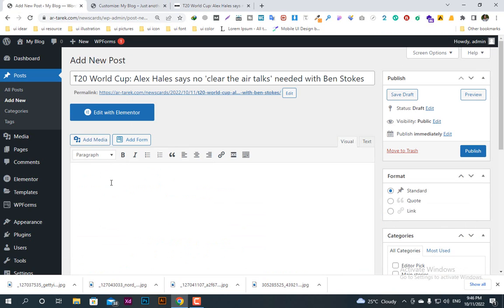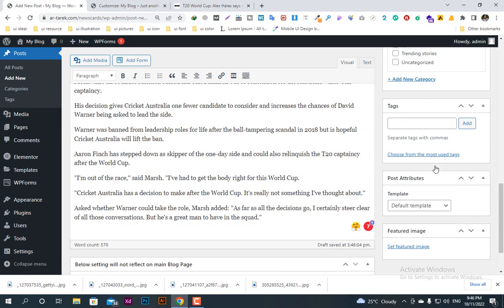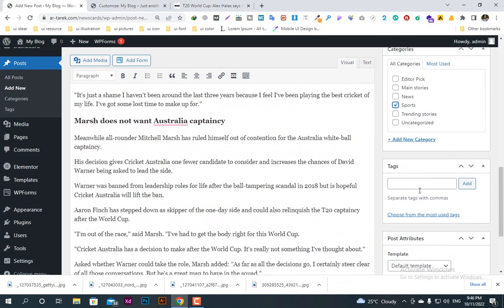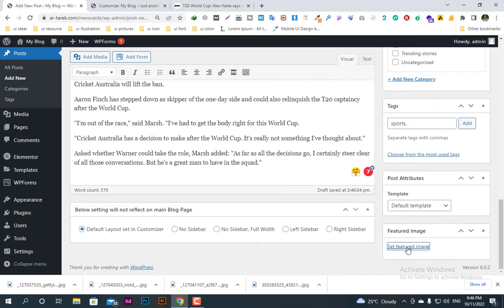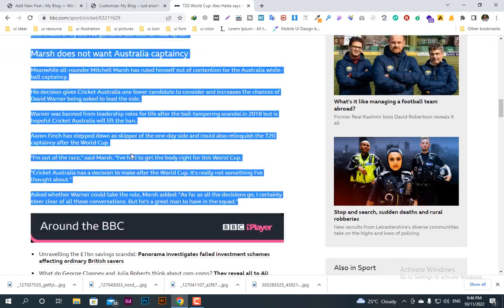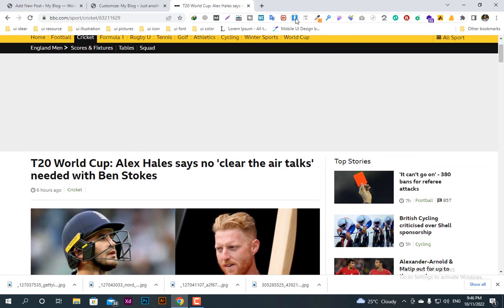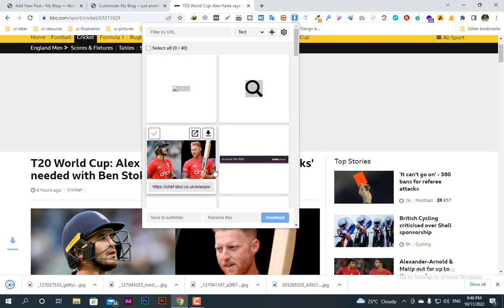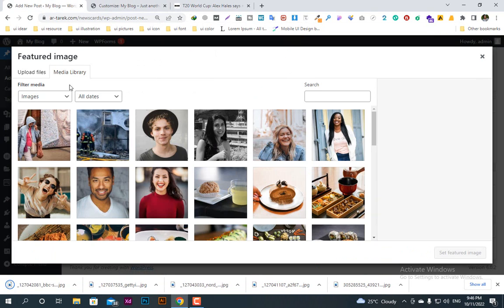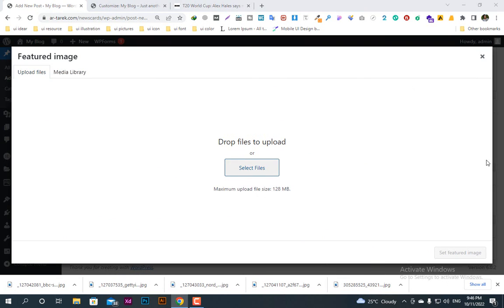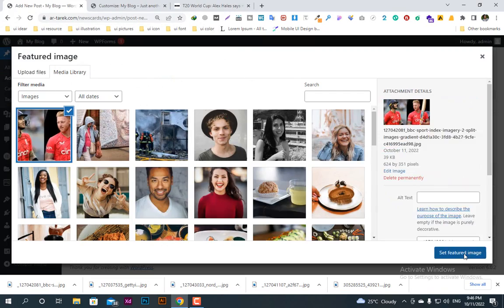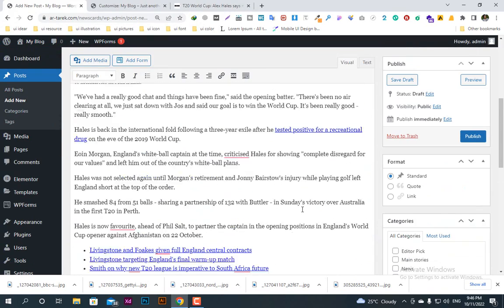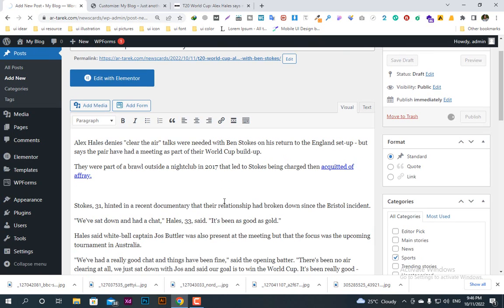And this is the sports news category, and the tag is also sports. This is my feature image. I have to download this feature image. Again, image downloader, and upload. From upload, this is the image, and make it the feature image. Now publish.